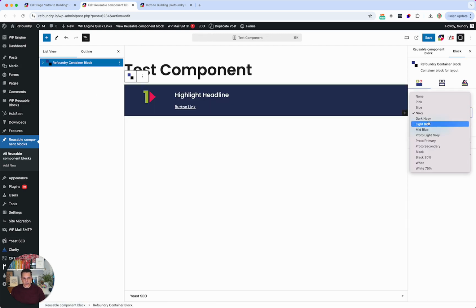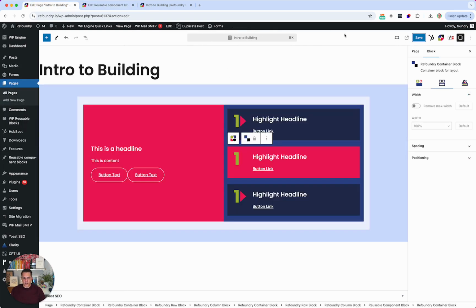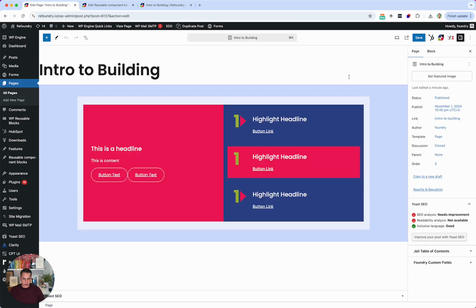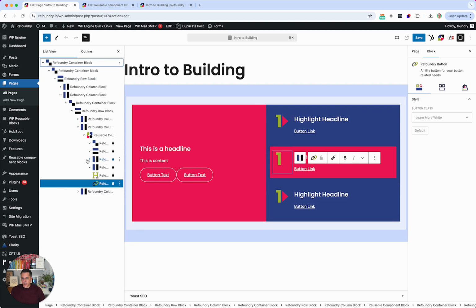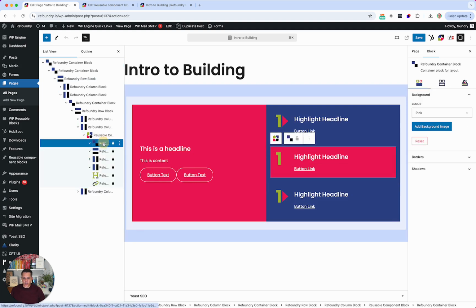If I wanted to change this to have no background, you'll see that only the elements without that background changed will now be plain. And if I want this component to go back to the default, I can just click reset.